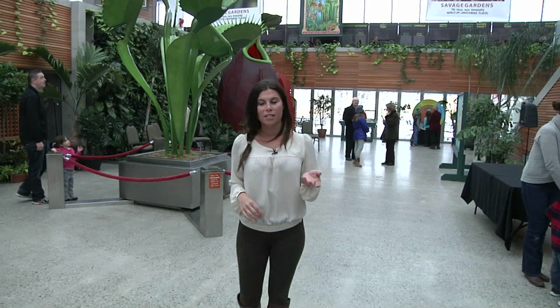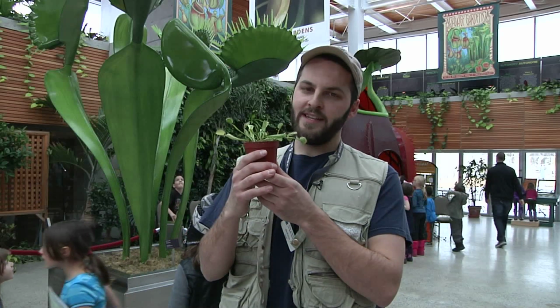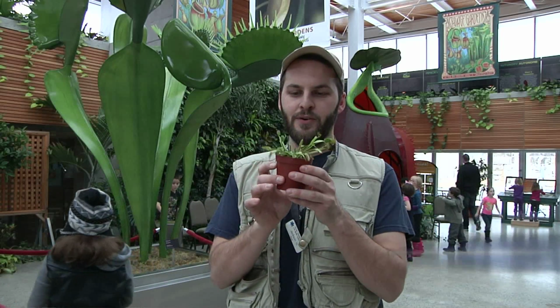So one part of the event is all about the animals, while the other part is about some rare species of carnivorous plants that are featured around the world. Now these plants are attracting attention not only from the children, but also from the adults. As you can see behind me, they're actual artist renditions of what the plants look like in giant size. But in fact, these plants are actually quite small. Yeah, they're pretty tiny. They're really neat looking too.